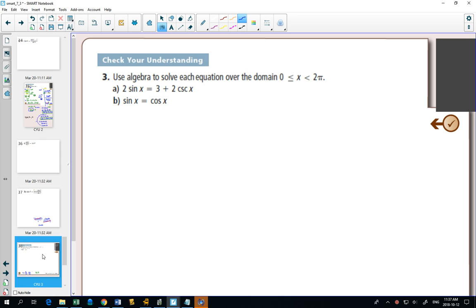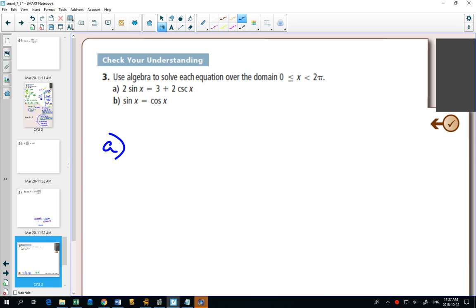When you have a proof, you draw the line and you can only work on one side by itself. When you have a solving question, you're allowed to do all the algebra you want to do. So you can move things over from one side to another. You're not trying to prove that it always works. You're trying to find the one specific case or the couple times that it works, because it doesn't always work.